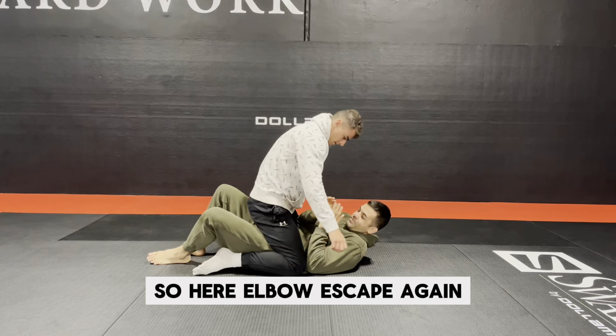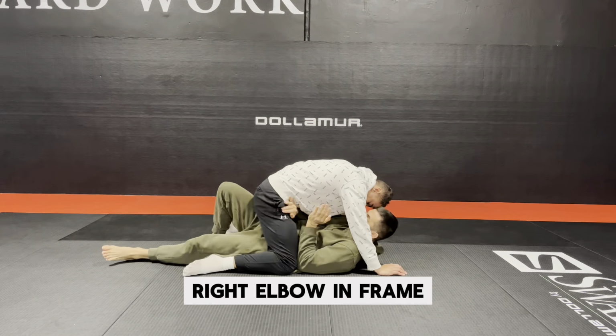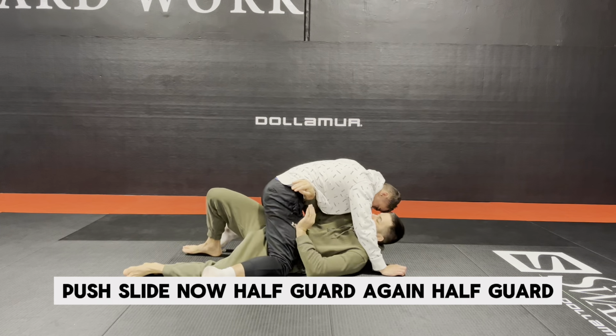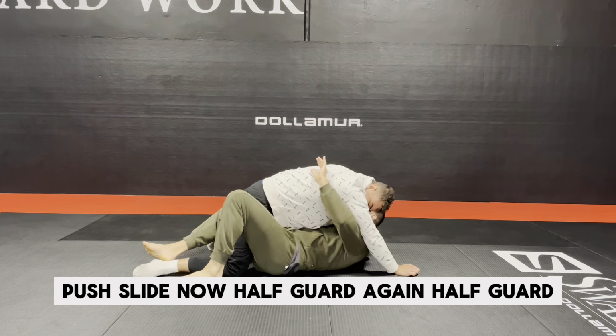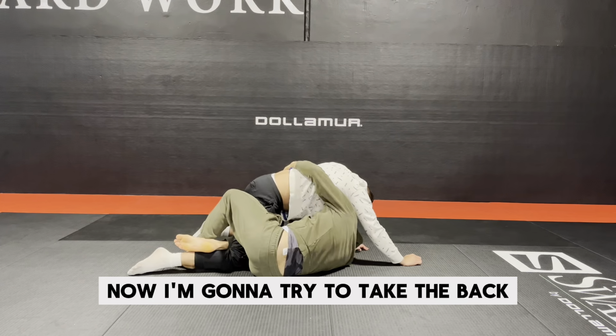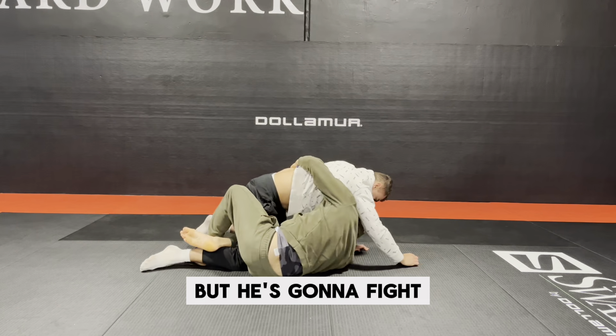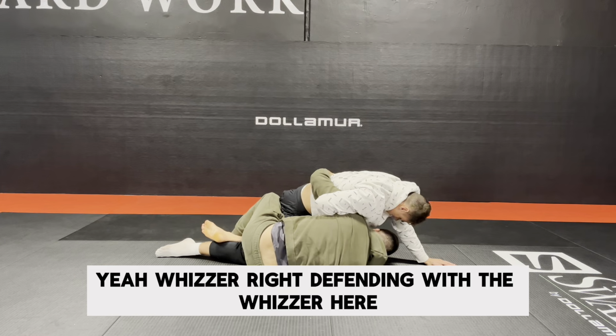So here, elbow escape again, right? Elbow in, frame, push, slide. Now, half guard again. Half guard. Now, I'm going to try to take the back, but he's going to fight. Yeah, wizard, right? Defending with the wizard here.